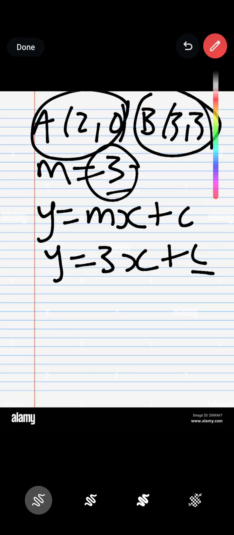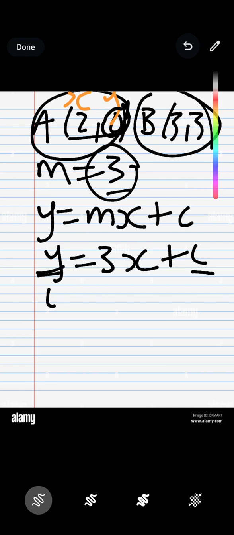Me, I like 0. In mathematics, I like 0 because it makes life so easy. I don't like negatives. I like positives. Then after positives, I like 0. So I'll pick this one, (2, 0). On this one, this is X, this is Y, right? So we pick the Y, 0, and we write it here.